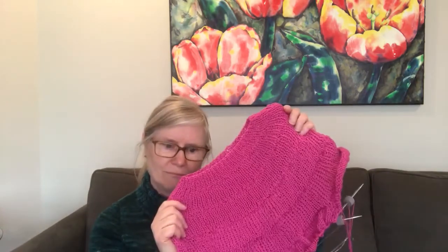So I haven't had any problems at all with the pattern, although I would say this is not a pattern for a beginner because it makes several assumptions that you know about knitting a top down with some raglan. There are spots in the pattern that are not explicit, is what I'll say. My suggestion is this is not a first sweater knit for a beginner. But if you've done sweater knitting before, then it's perfect. You'll know what to do. It's a paid pattern, so I don't really want to give any details. I'm going to be thrilled with this. Hopefully next time you see it, it will be finished and done and I'll be wearing it.